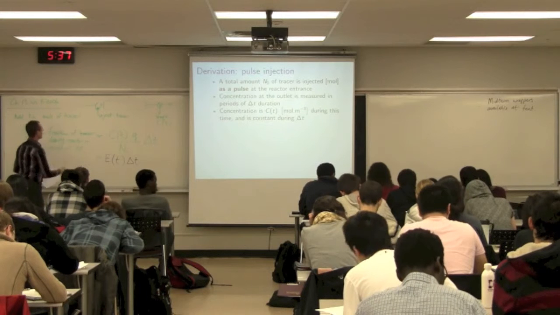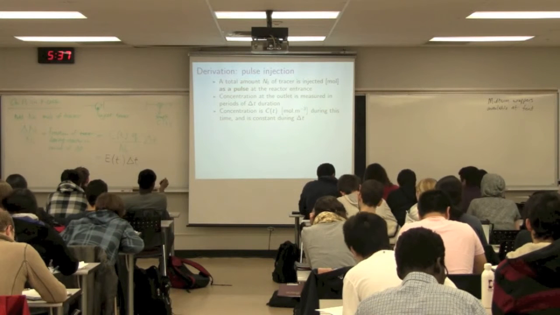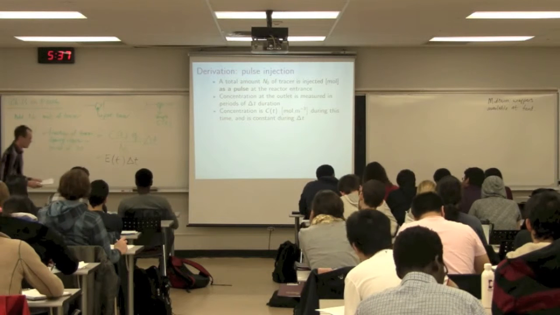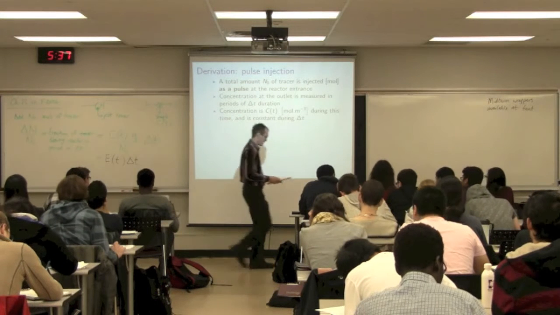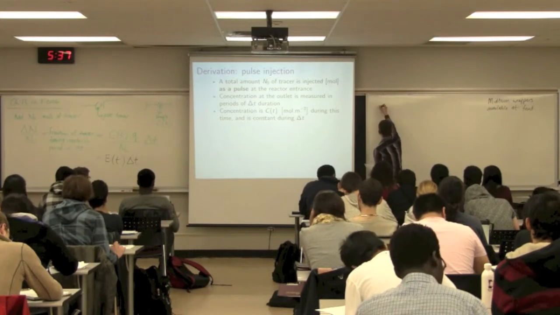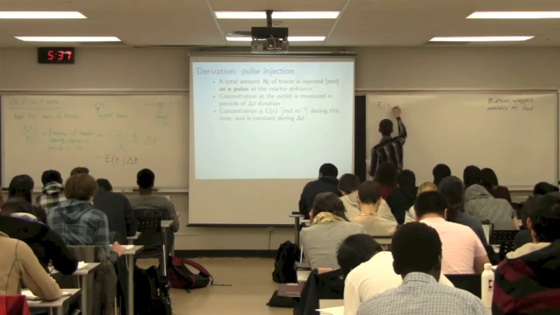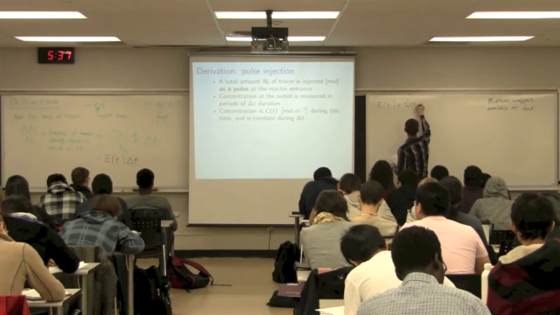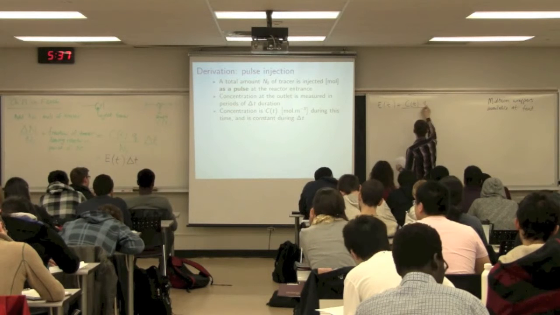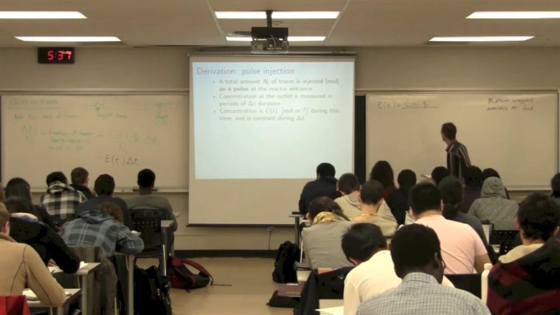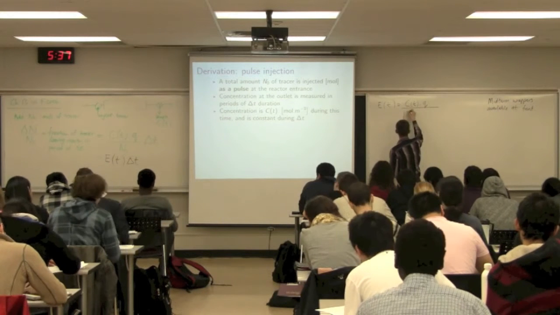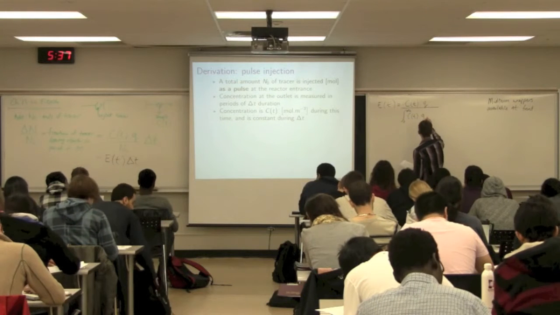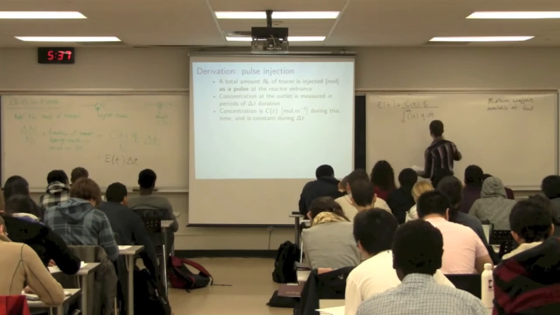So it's got the same meaning over here. So it's the fractional tracer leaving in the period of time delta T. We went through a bit of a derivation last time also and showed that that E of T can be expressed in another way. In fact, it's equal to C of T multiplied by the volumetric flow rate we feed our reactor at, divided by the integral from 0 to infinity of C of T multiplied by Q dT.